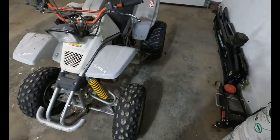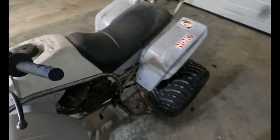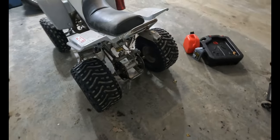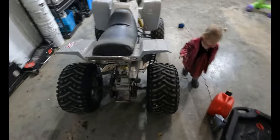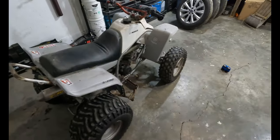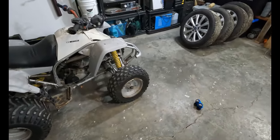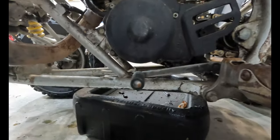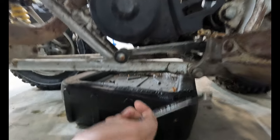This thing has some pretty basic upgrades: an FMF pipe, little bigger jets, some upgraded reeds in it, obviously the Weisco piston. Other than that, we just put a squishier, more comfortable seat on it and got it recovered. It ran really good. These are super easy to work on. It's a project anyone can get into, no matter what your budget.